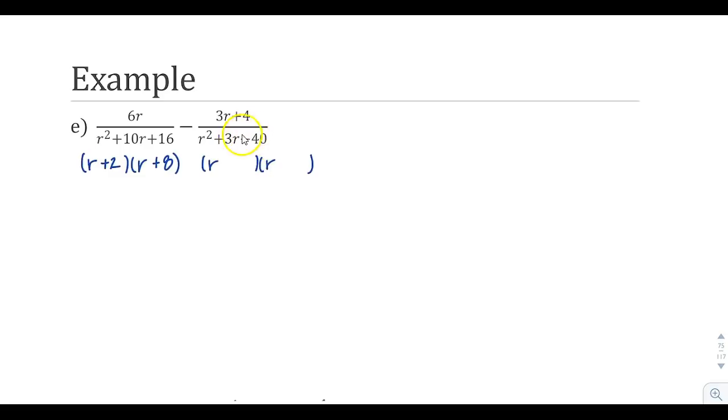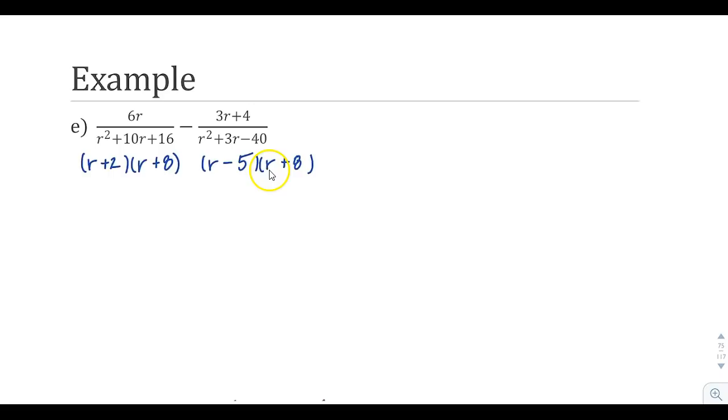And the two numbers that multiply together to give me negative 40 and add to give me positive 3. Well, to get a negative number, one has to be negative and the other has to be positive. So we're going to need a negative and a positive. And the numbers are going to be 8 and 5. But the 8 has to be positive and the 5 has to be negative because we want the negative 5 and the 8 to add together to be positive 3.